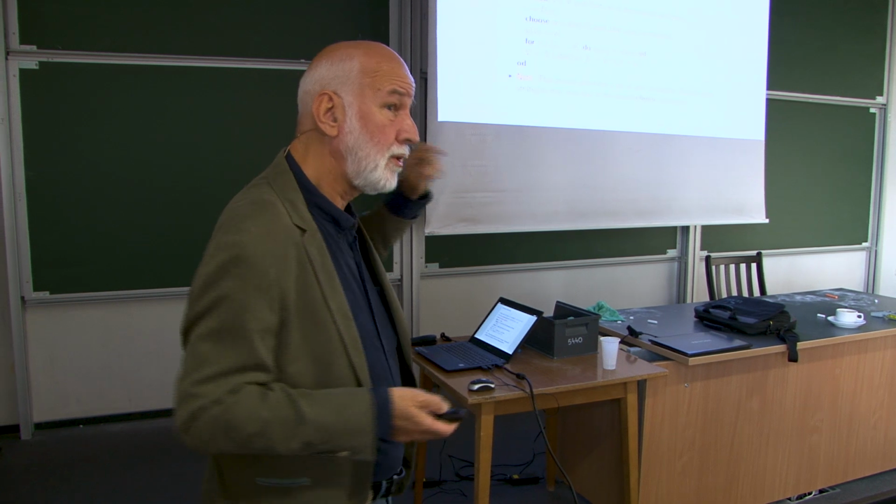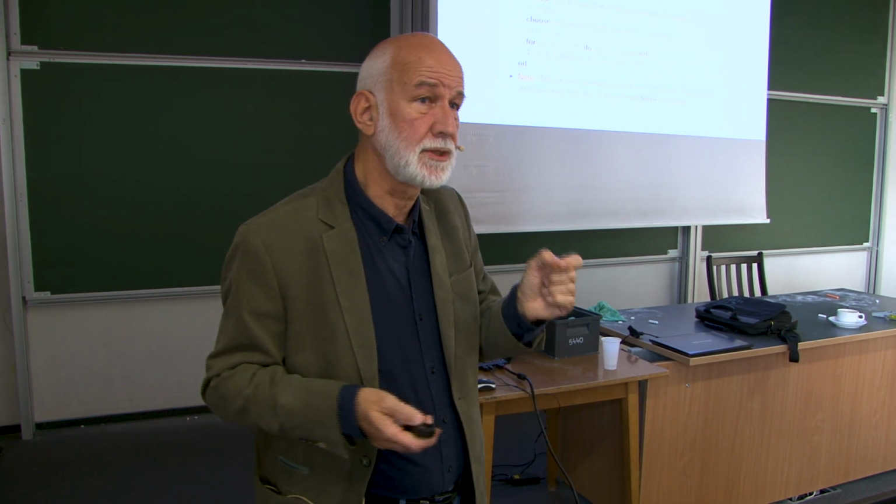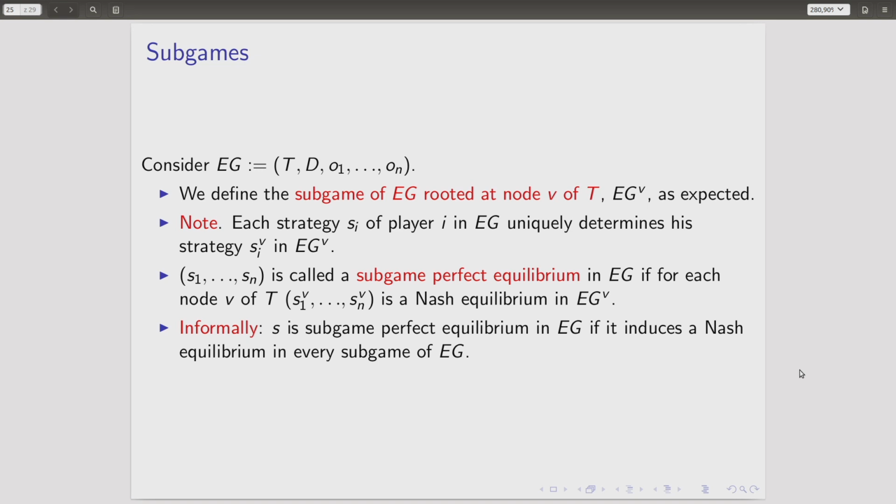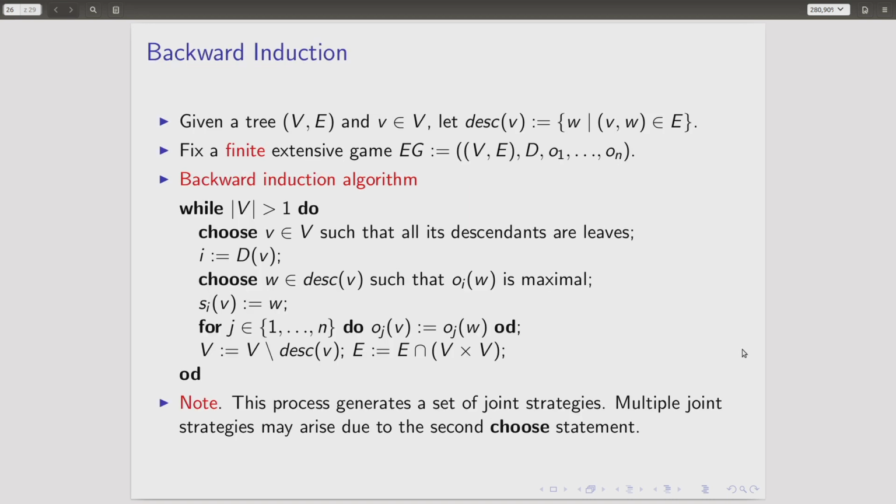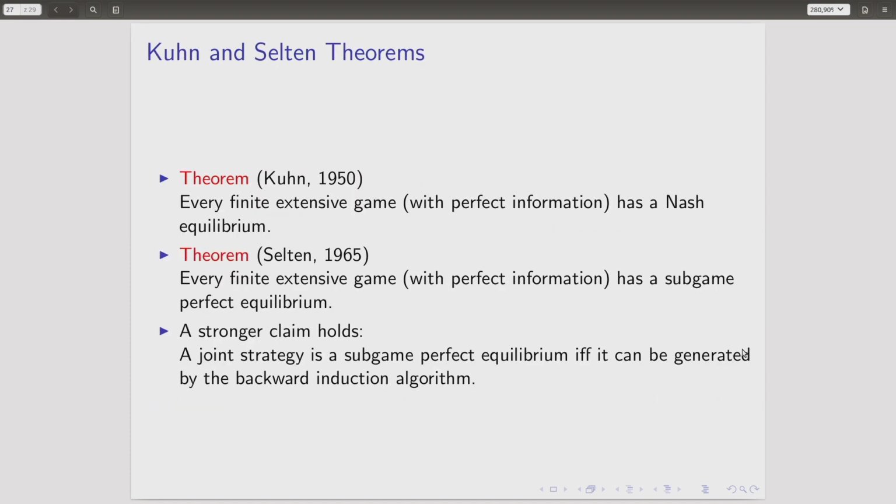And in this leaf, we know what are the payoffs. But there are more than one joint strategy which is generated, because the player whose node we selected has a number of possibilities in general to maximize his outcome. And this means that this algorithm generates a set of strategies and not only one. What happens? We generated a set of strategies. And there is the following result. Now, this what I discussed, this algorithm is in the last bullet.